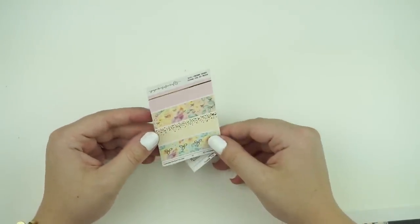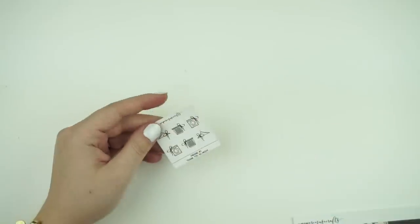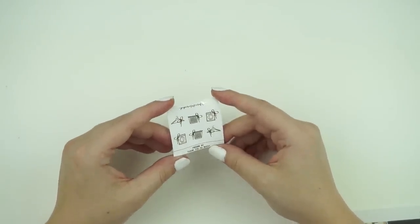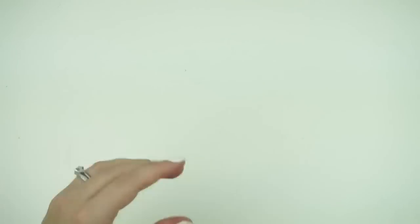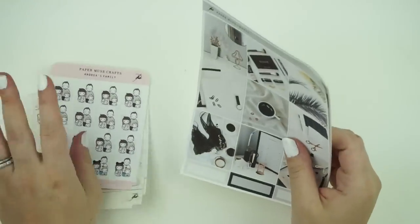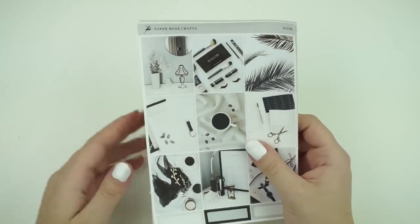So this is a 20 plus thank you freebie. So it's just some layering bits. And then this is the regular freebie. So you have some laundry icons, which are super cute. I really like that freebie. I think it's super functional. And then she also sent me a ton of other stuff. So I'm going to save these for last because they're so cute.